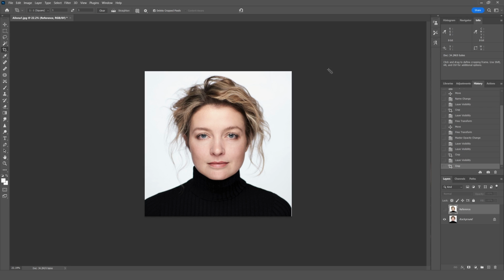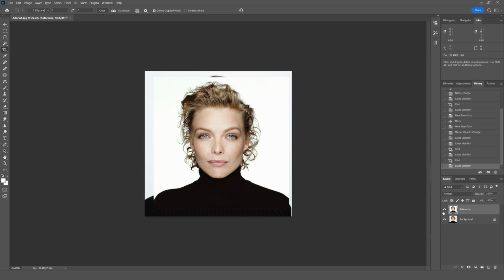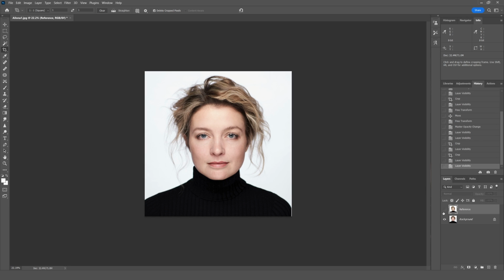Something like that looks pretty good. So we've got that shot. We're slightly wider than that reference shot, but I think that works quite well. Now I'm going to apply a very, very light edit to this.